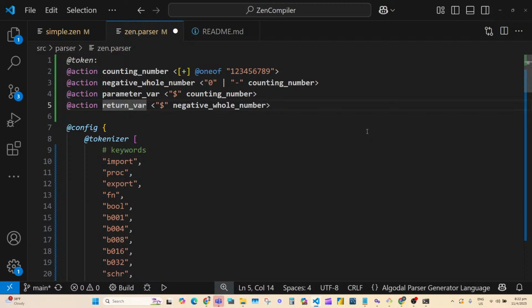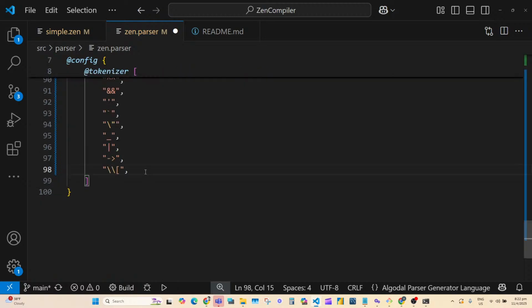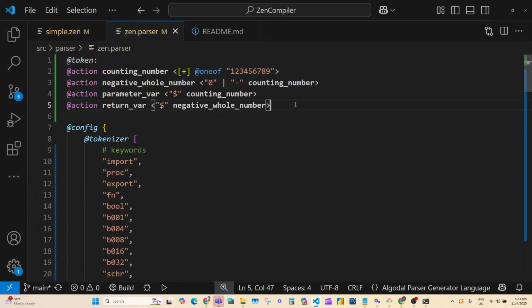Symbol of parameter var and return var. Okay, and we're gonna have string.